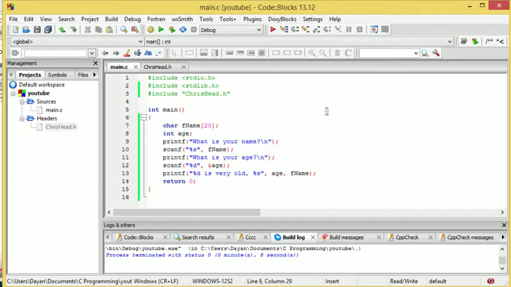Okay guys, so this is just a little program to show you how to get user input. I tried to run it before, but I had some errors and I sort of screwed up just a couple of times. So I've decided to leave it as is and just talk you through it.